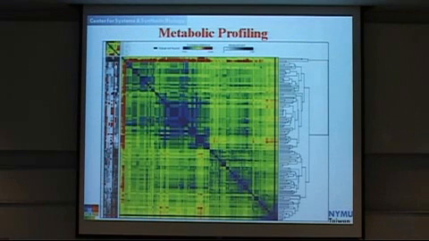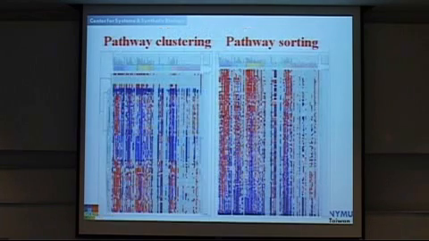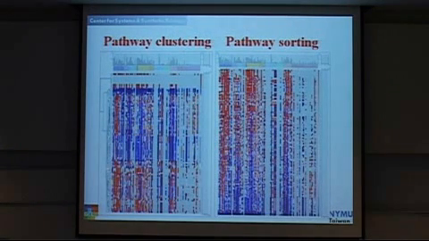Once you do a comparison, you will know the metabolic profile of all available organisms. So you can do pathway clustering to see which organisms have similar metabolic profiles. Then you can look at the metabolism activities to see where you want to start with those genomes for your design, and see where their metabolic functions fit with your target functions. Or you can do pathway sorting from dissimilar to very similar organisms.